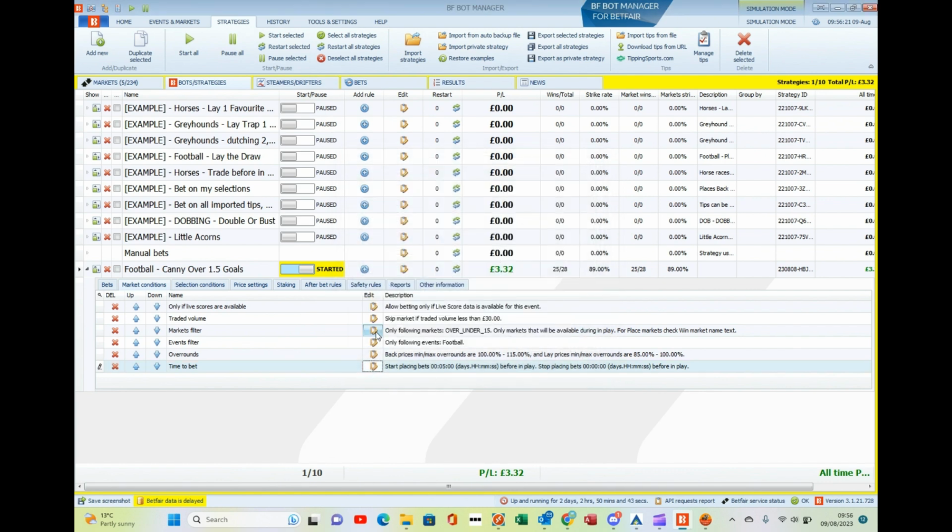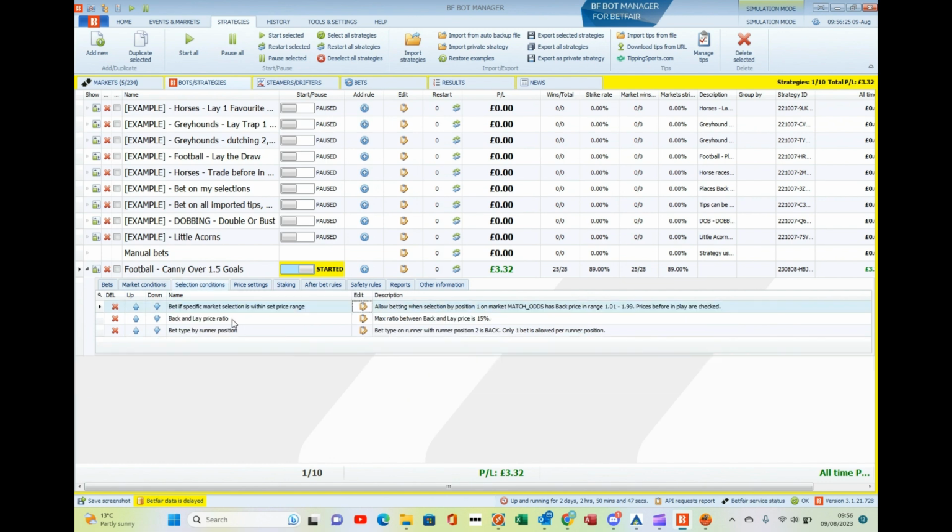And that's it on that screen. So we go on to selection conditions. These are the three conditions we have in here. The first is making sure we only bet on position one.